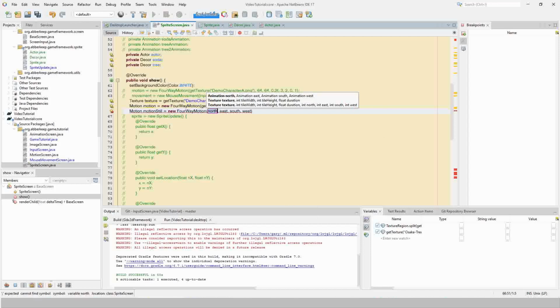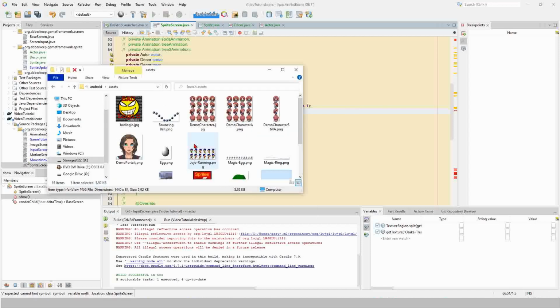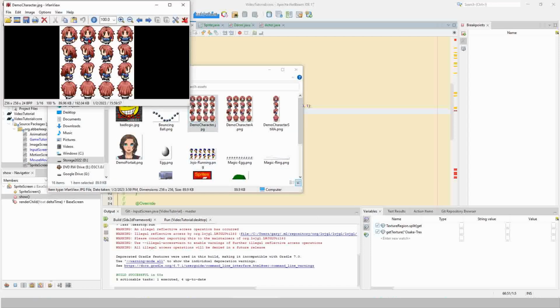Now, what I want to do for the standing still, I'm going to take my character and I want this column right here. This one for standing south, this one going west, and so forth. And that's the standing position instead of this one where she's actually in a step, or this one where she's a step. Or I could use this last one here, but I'll just pull off this first one.